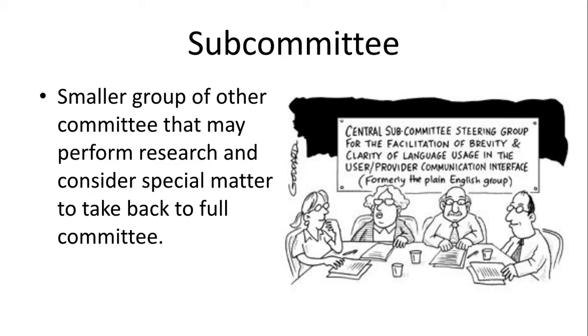Lastly, we have our subcommittee. Okay, a subcommittee can be a small group of people from an overall committee. So say you have an overall committee that has a membership of 20 people. Okay, so you've got a standing committee on forestry, and there's 20 members that serve on this committee.